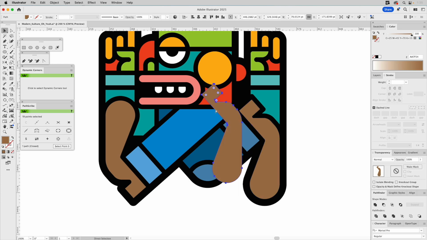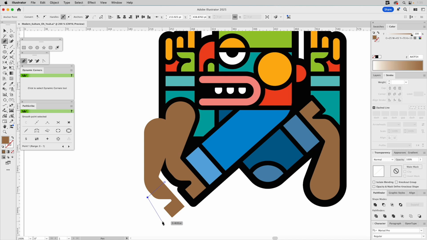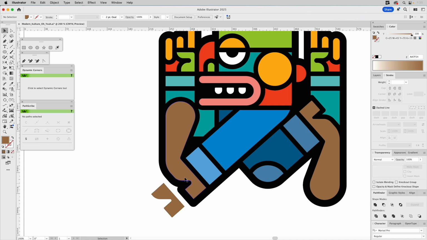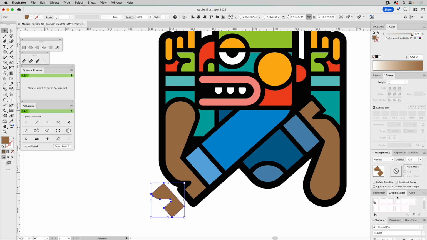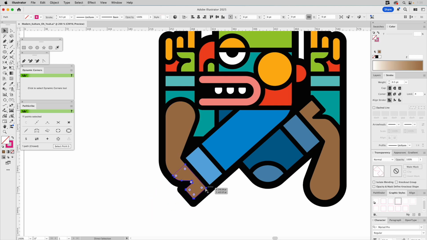So what I can do is I don't have to recreate it. I'll just rotate it into the correct orientation. And all I need is just this part. So I create a shape, select both, intersect with Pathfinder. And just so we can see the alignment, I'll go ahead and do this, snap it here.